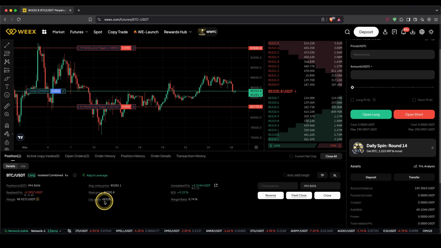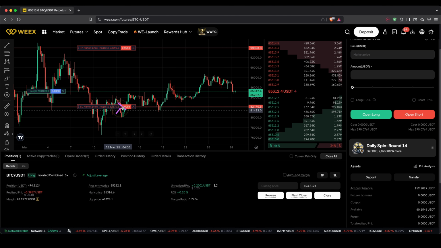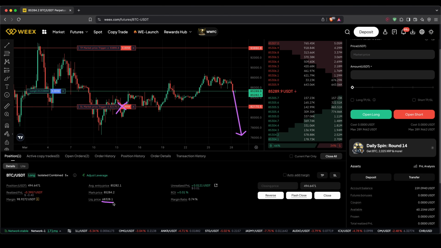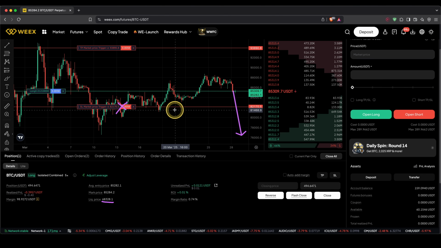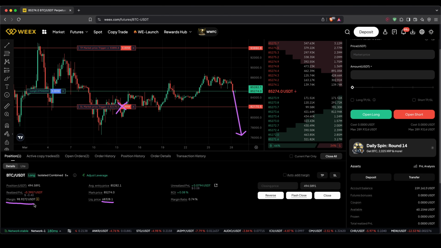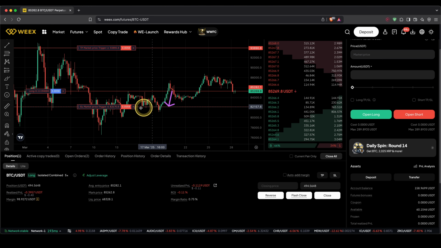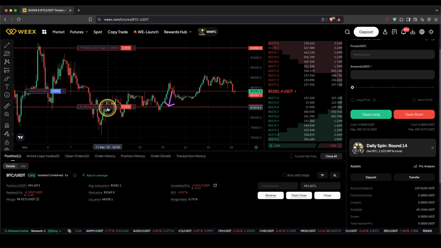Liquidation price would mean if we didn't have a stop loss, currently we have one, but let's assume we didn't place a stop loss and the price would go down this much, down to $68,000, then this position right here would be so-called liquidated, which means it would be closed automatically by the platform and we would lose all of our own capital in this trade, which is also called margin, which we can see under here. This is the $100 initially that we've put in here of our own money, and we would lose that at the liquidation price if we didn't place a stop loss. Of course, we can prevent that from happening by placing a stop loss beforehand, which we already did, where we said we only want to lose a maximum of $15.